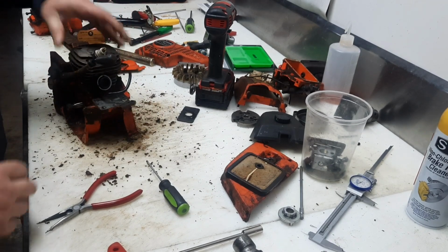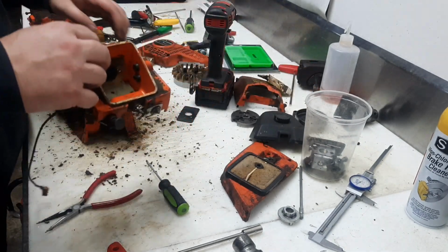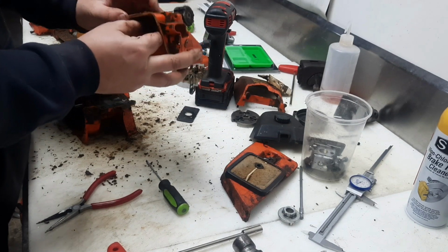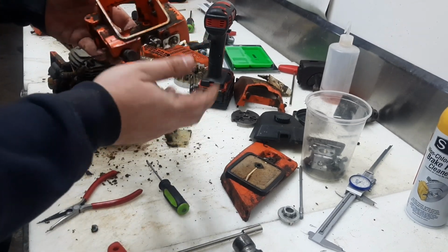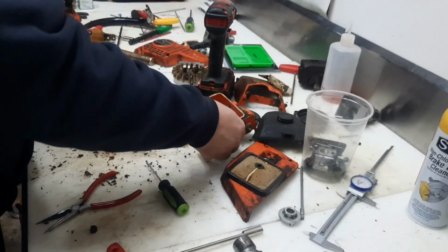This chassis is pretty modular, the way that the carb box bolts on. Like so. We can get rid of this piece. We can get rid of that piece, open up this carb box, and we got a nice wide area to fit all sorts of different carbs in here.